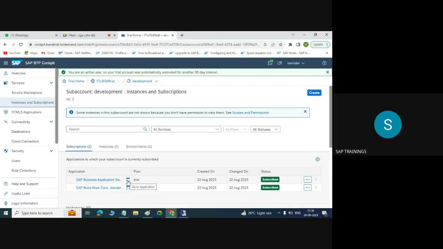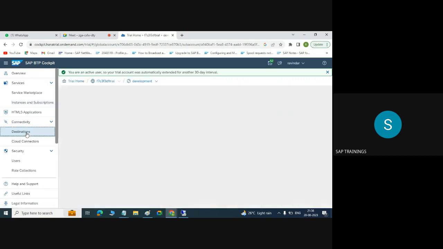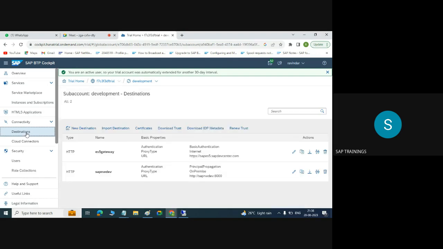Suppose for development purposes, developers want to connect to your backend systems to push code or make some changes to the OData. They need some connection, right? In that case, we have created the RFC destination. We already know how to create the RFC destinations. Those things we already discussed.